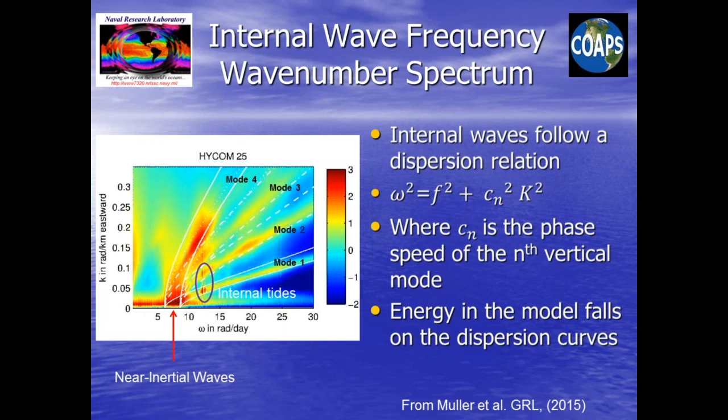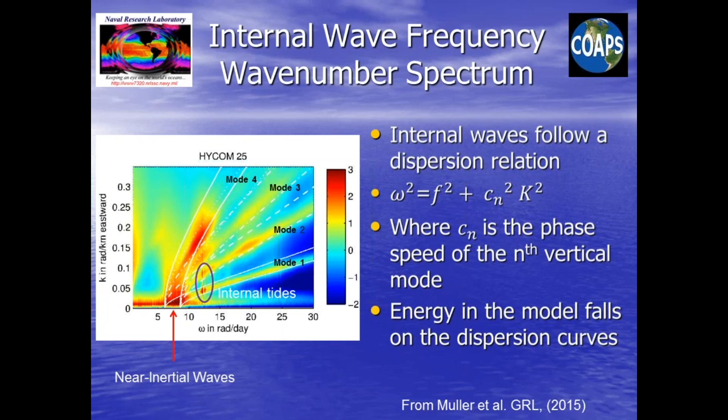So on this particular plot, the color is the frequency wave number spectrum from the model for the internal gravity waves. And the white lines represent the range of the dispersion curves over this box. The box was rather big, about 10 degrees. And over 10 degrees, the Coriolis frequency and the stratification change a little bit. So there's some blurring of the dispersion relation. It's not a simple line because you've changed the environment.